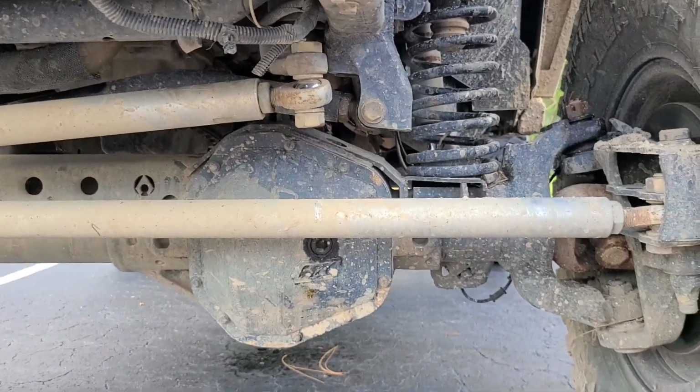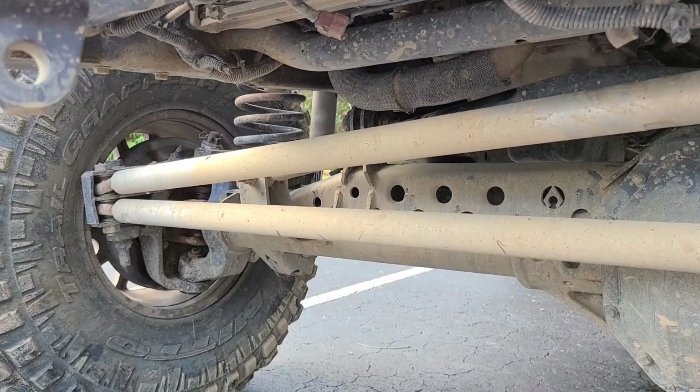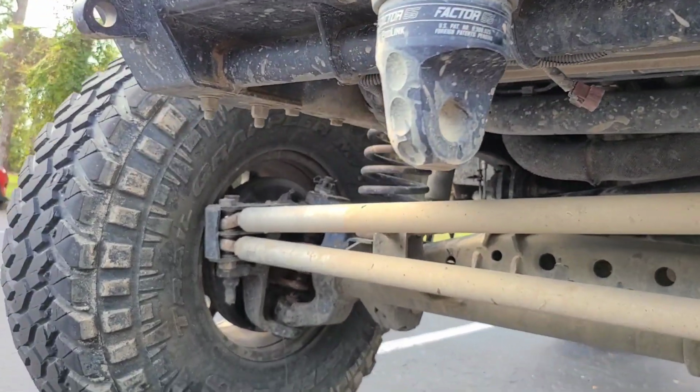Keeping with Rtec, I went with the Rtec high steer arms. The nice thing about this is it gets the steering out of the way, and all the mounting points are double shear, so a lot less strain on everything.